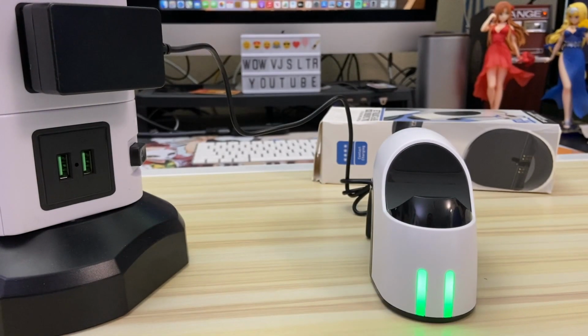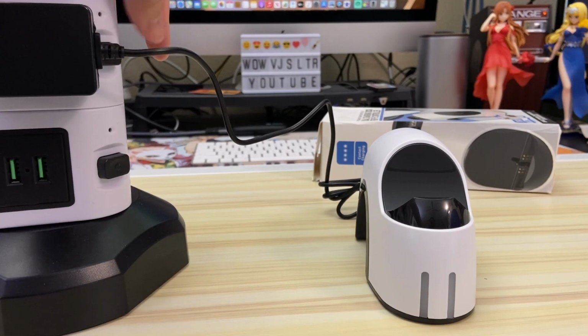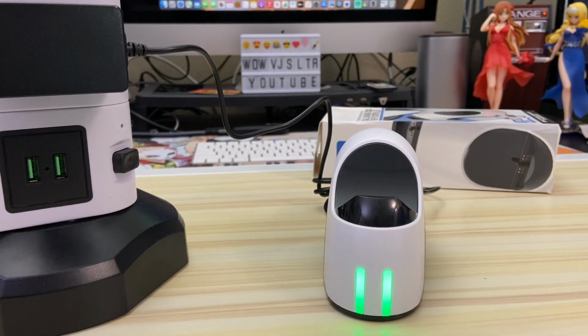So here are the LED lights. Green means it's ready to go, but as soon as you put a controller on there, it should turn red. Just gonna test it out one more time just to see if it works, and it's powering on and it's working.